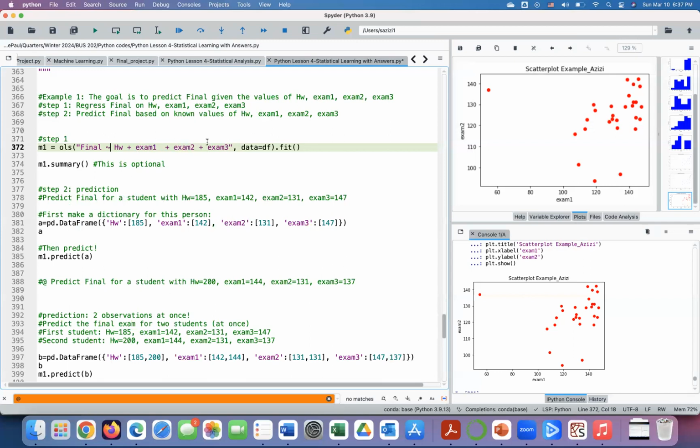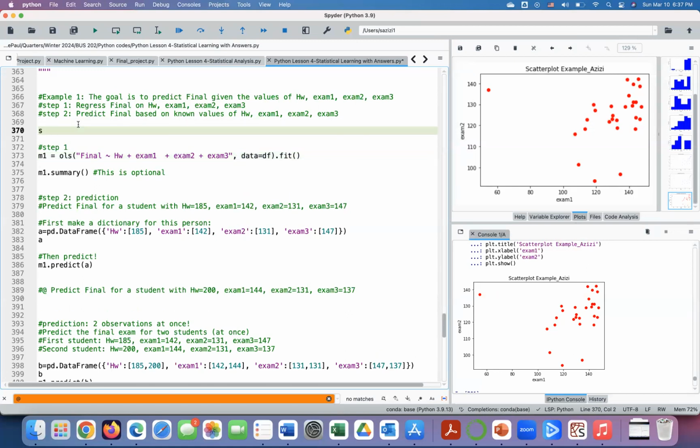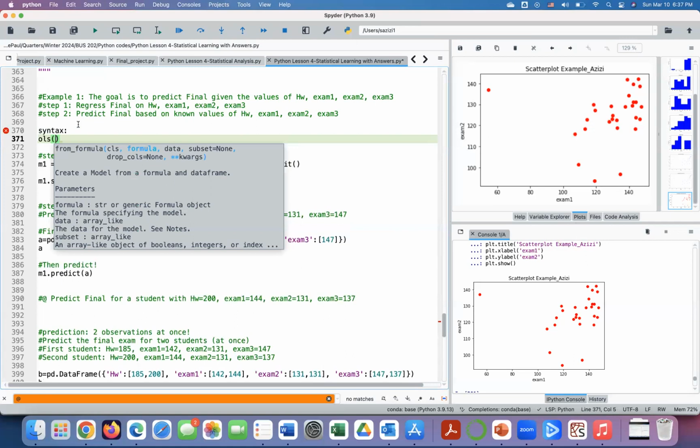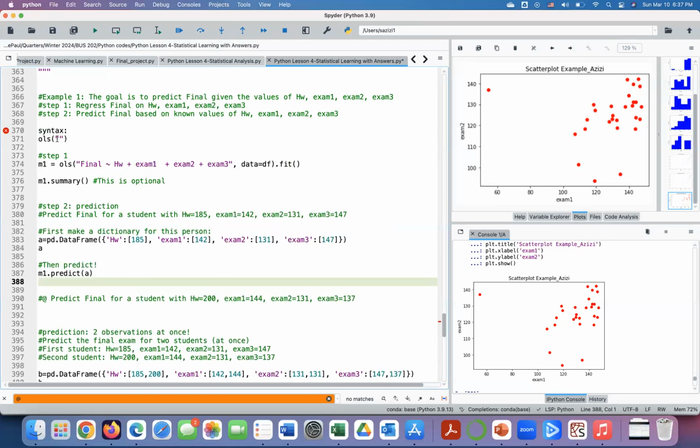And then when you're done mentioning all the independent variables, you close the quotation marks, comma, data equals the data set that we have here, df, dot fit. So if I want to write the syntax, it's going to be something like this. OLS, open the parentheses, and then quotation mark. On the left side, we have the dependent variable.